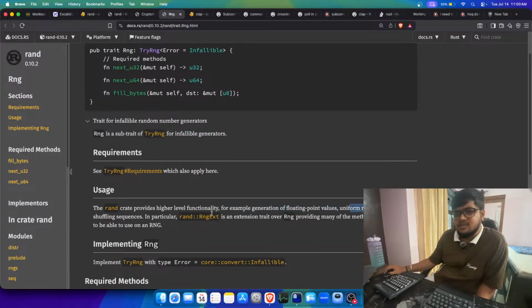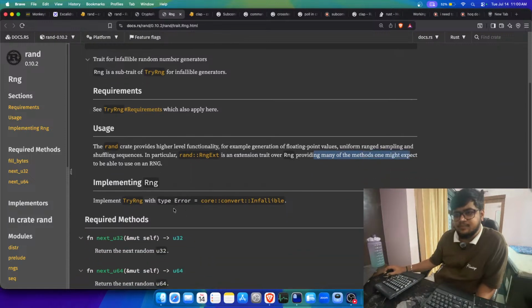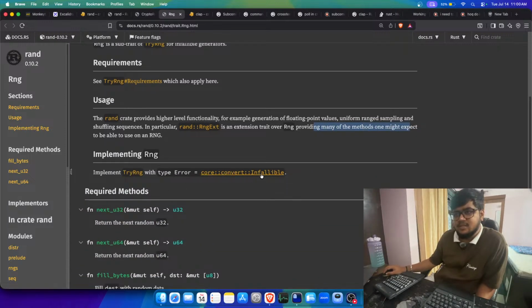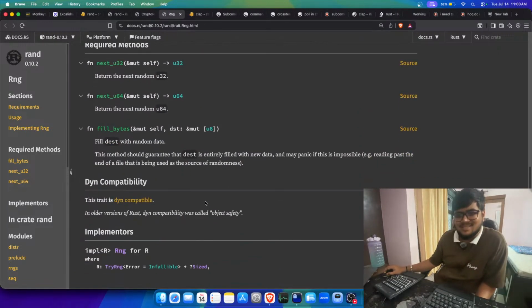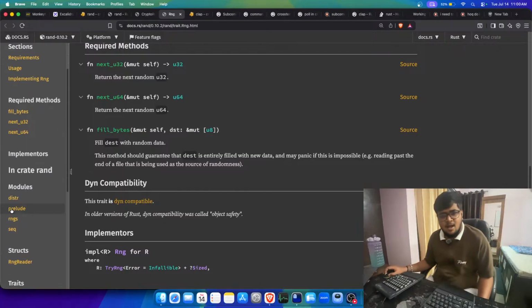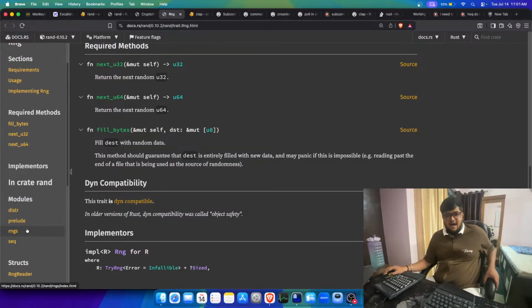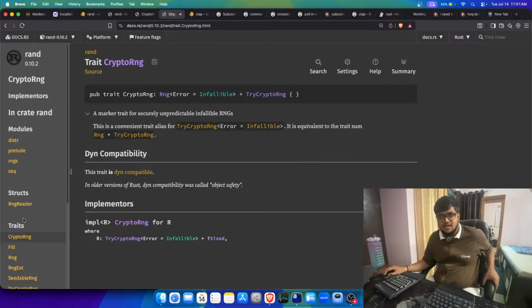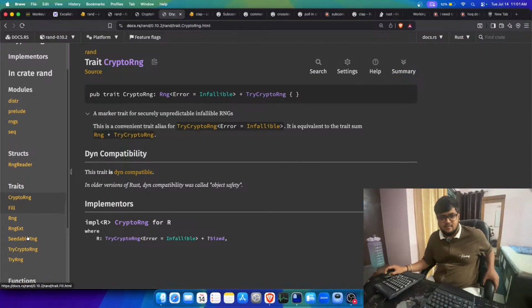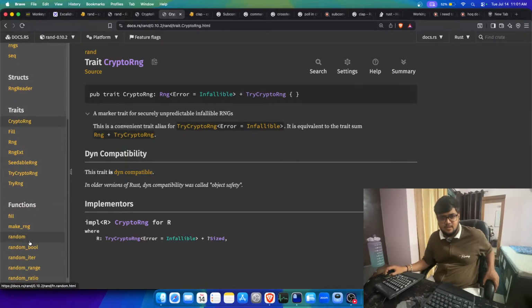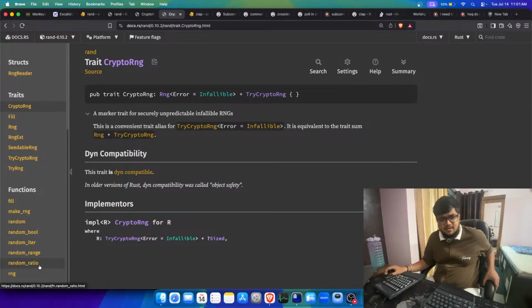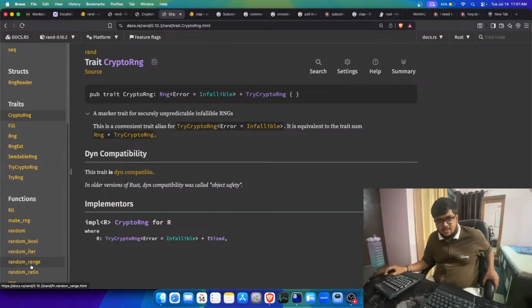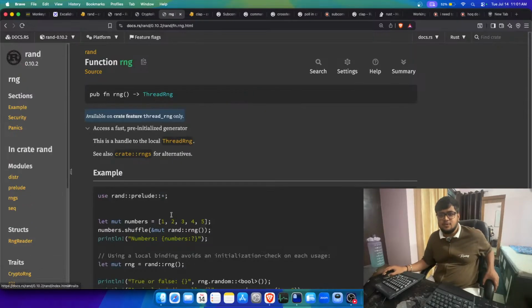Generic products, uniform range sampling, sequence products, and the Rng trait provide many methods you might expect. So implement TryRng for this, right? Let's see. These are the traits that I need if I want to do some cryptographic thing. Random iter, random range, random Rng. So Rng will be the function that we have to use. Now let's see.